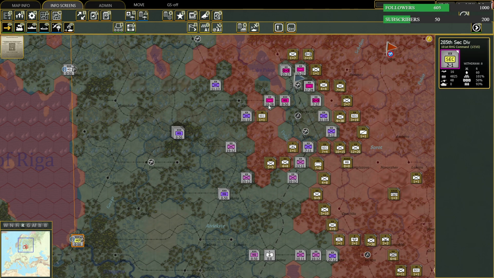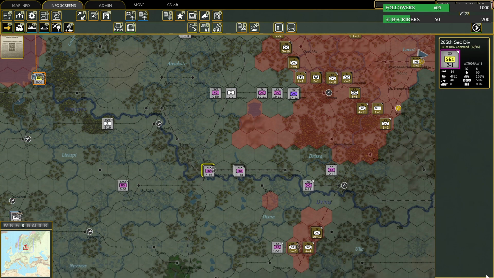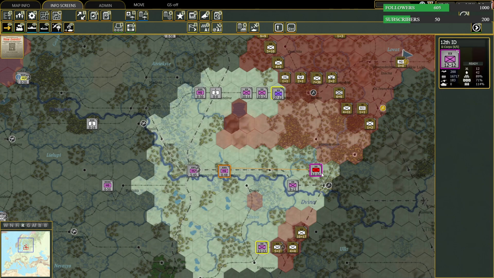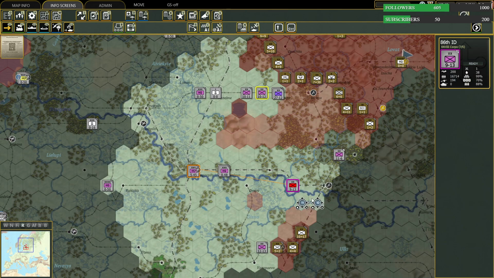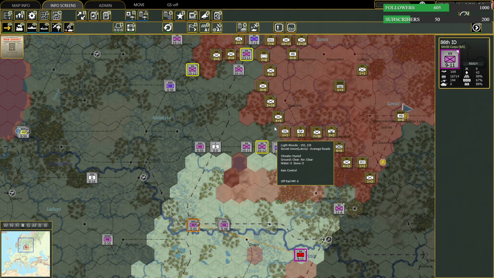So now we have this division trying to come through there. Just come down there. We're going to keep them isolated for a little while.